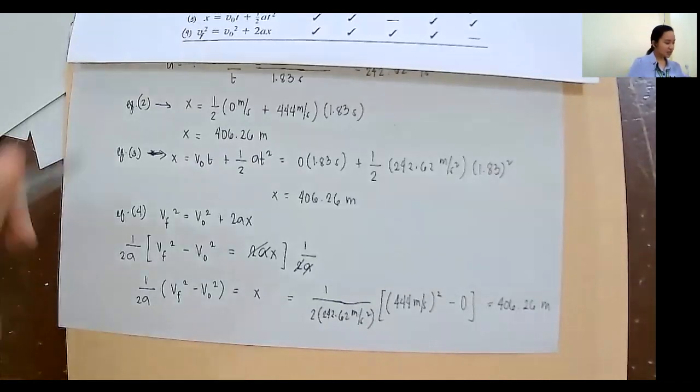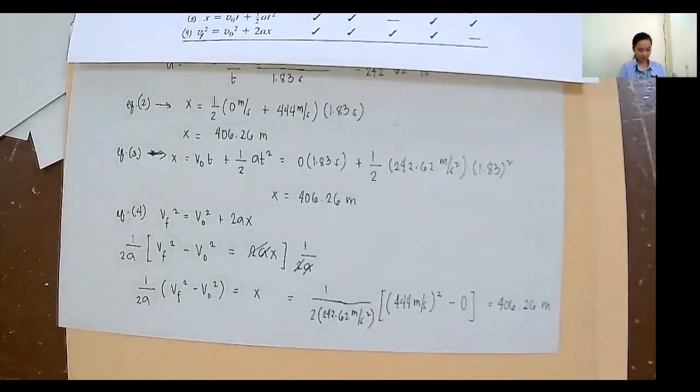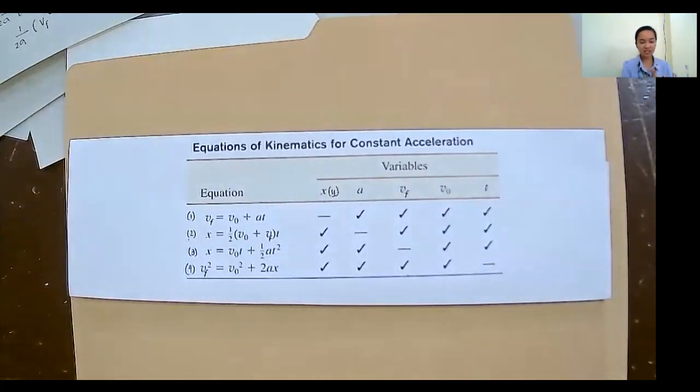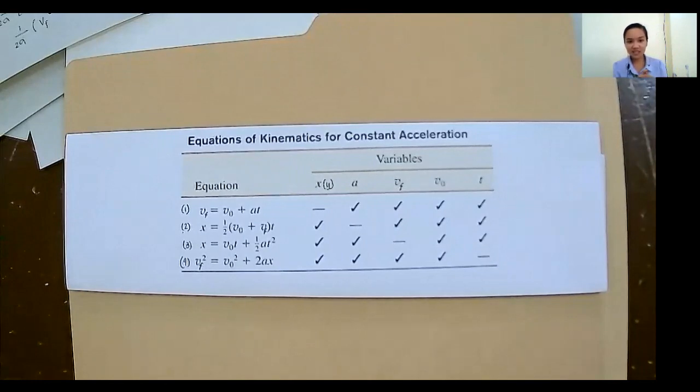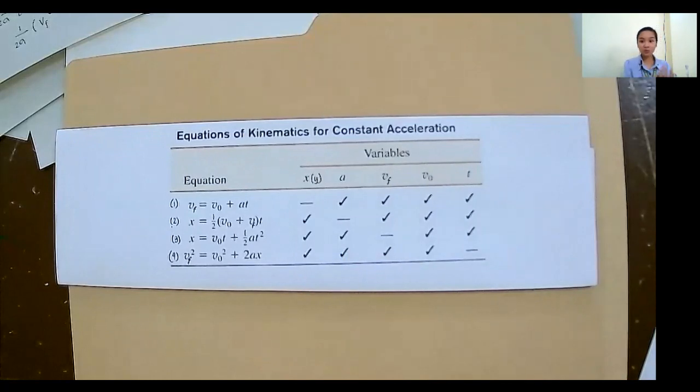Okay, so any of these 3 equations, as long as applicable siya, you will arrive at the same exact answer, or the same correct answer. Okay, so that is how we use these equations of kinematics for constant acceleration. So this is very important, and then I want you to familiarize these equations. No need to memorize as long as you have a copy of this one. It's very important. Okay, and then please do understand those word problems, and then you analyze it first before solving, okay, para mag-arrive tayo into a correct answer. So that's all for today. That's all for the examples for the equations of kinematics.